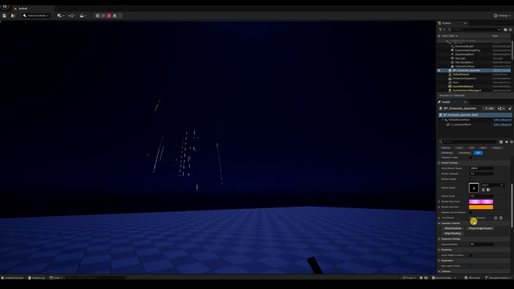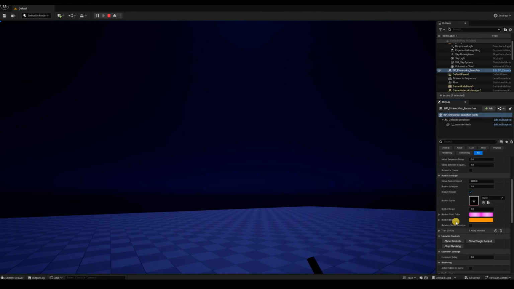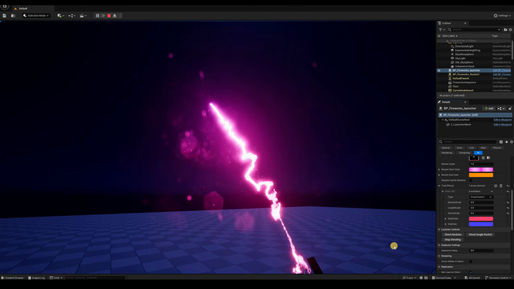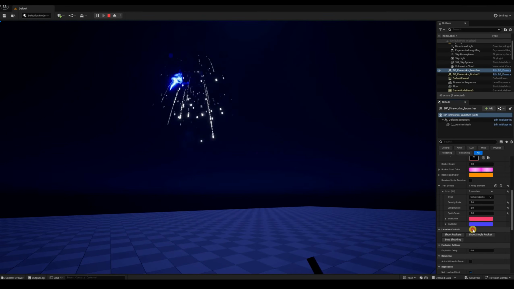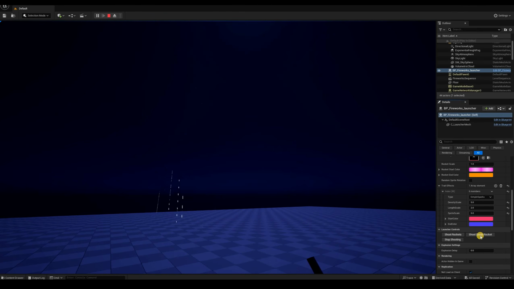Might be hard to see, so let's go to our rocket settings and expand the trail effects, and let's make this one 5 times as dense and 2 times as long, and the sprite let's make it also huge. And yeah, there it goes. And I don't know if you caught that, but after it exploded, it kept going. So we need to deactivate the trail after the explosion.